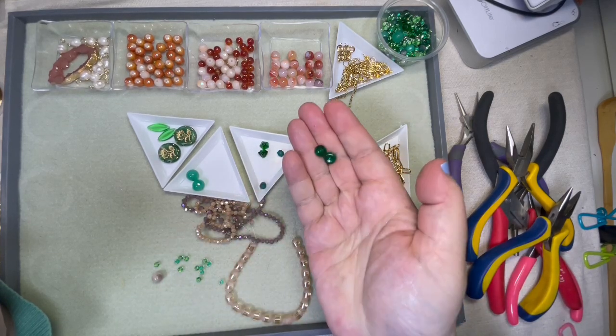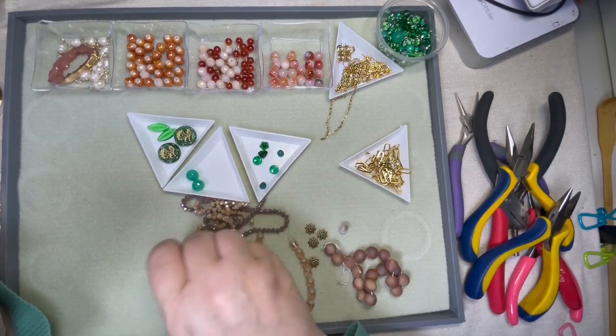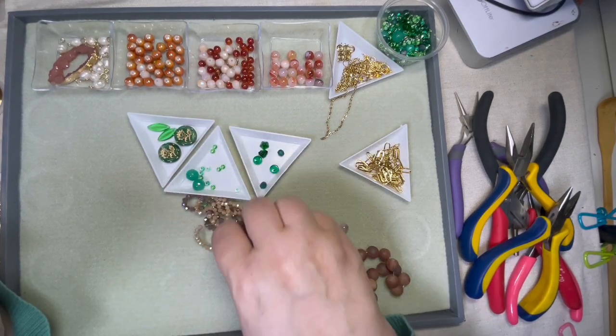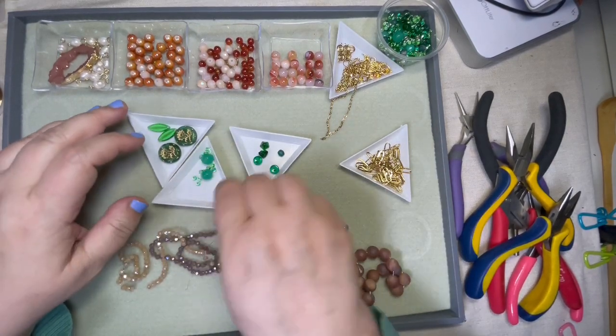And then these little spacer donut beads were cute in this dark green, more of a true green. And then I just pulled out some little, remember I mentioned number 6 seed beads. They're nice to add a little pop of color without going hog wild.